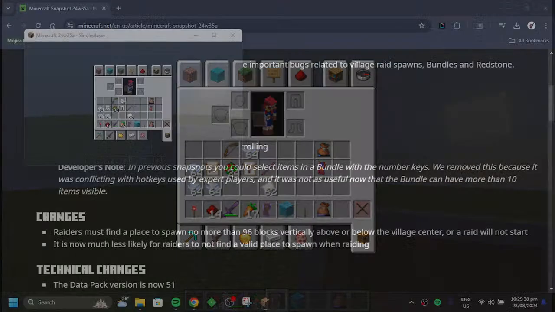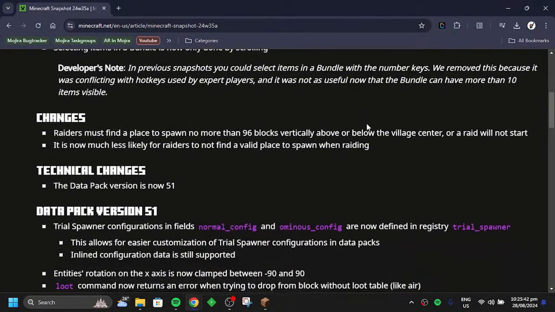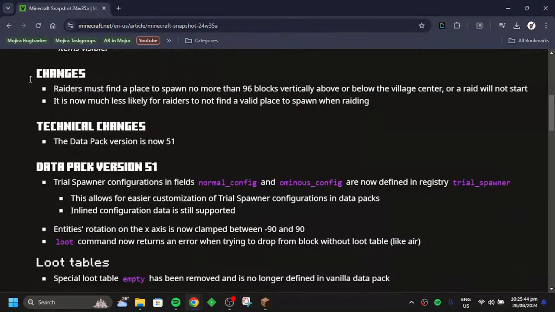Okay, back to the changelog, for raid changes. There are only 2 raid changes. Raiders must find a place to spawn no more than 96 blocks vertically above or below the village center, or a raid will not start, which reduces it to 96 blocks instead.